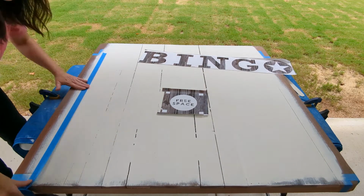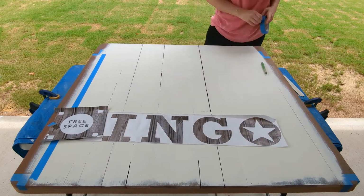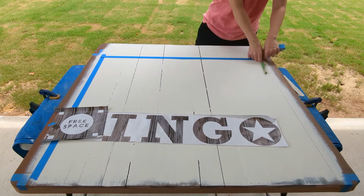Next, I'm marking off the square, adding the bingo and the free space stencils, and then I'm going to cover all of that with the graphite.